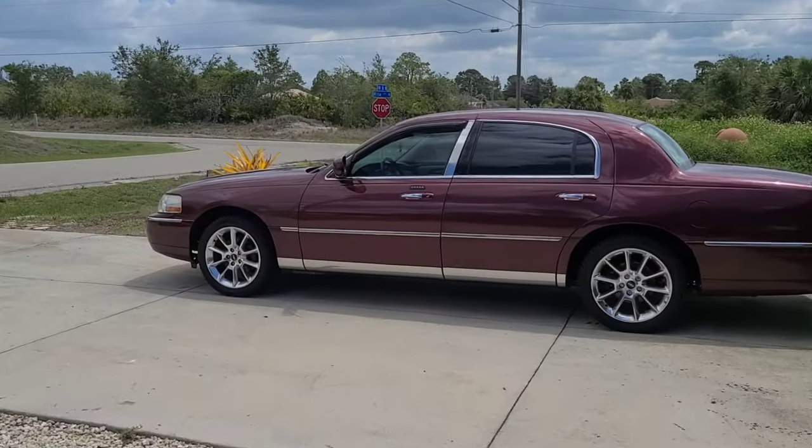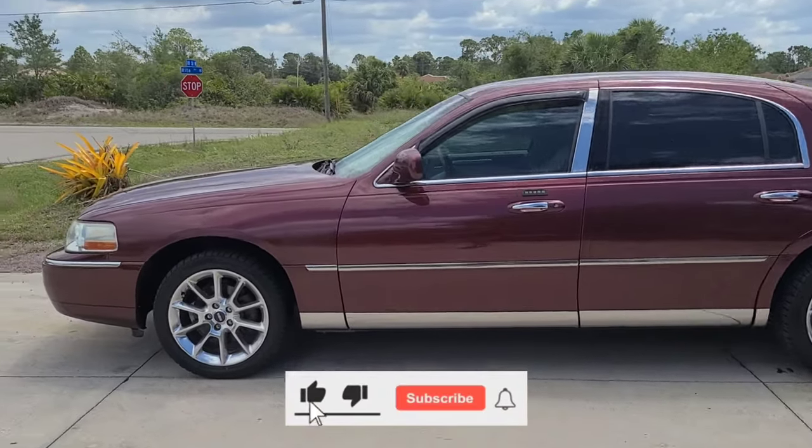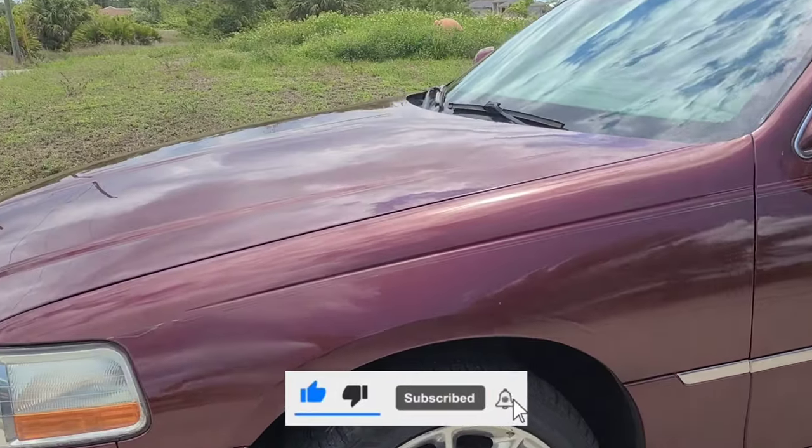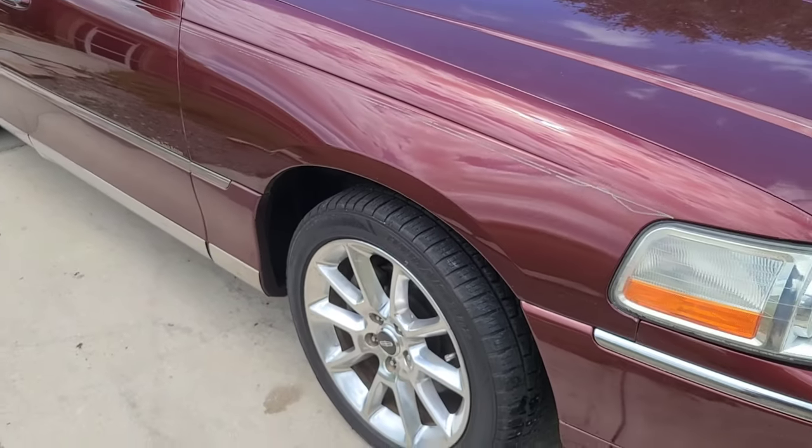You guys recall, that town car only got painted from the rear doors back where the Landau top was, and the front really didn't get painted. So while it does look beautiful, it does have a lot of imperfections on the original paint. If you stand up close, that's where you can see the imperfections. Clear coat is gone on this fender. Hood has a lot of tiny little scratches. This fender has a major scratch on it there. Okay. Car's dirty, so it doesn't look right at all right now.